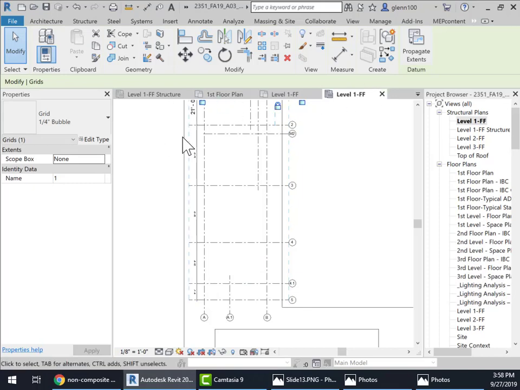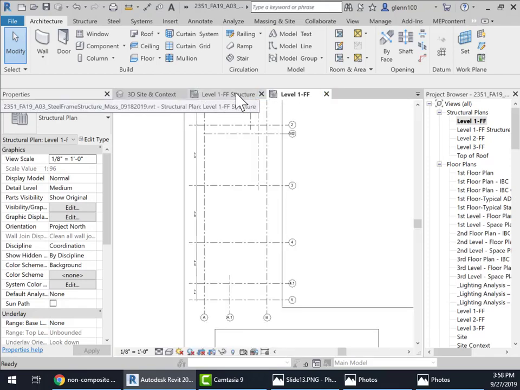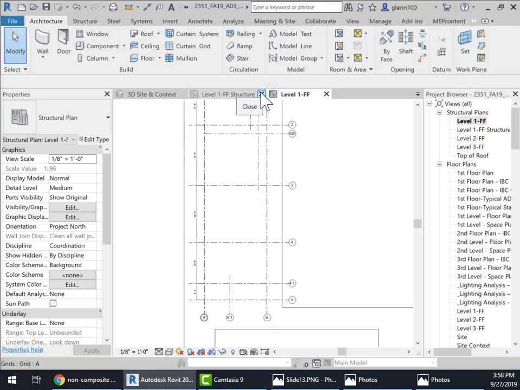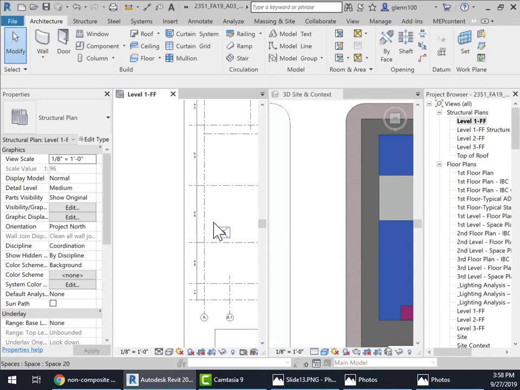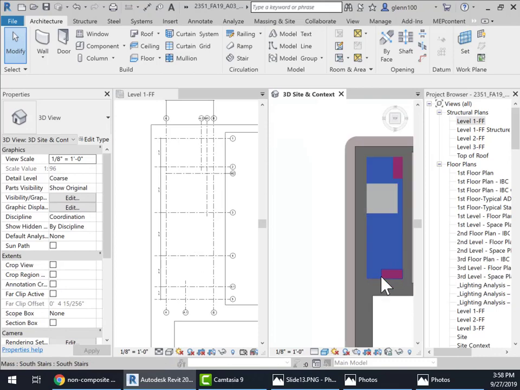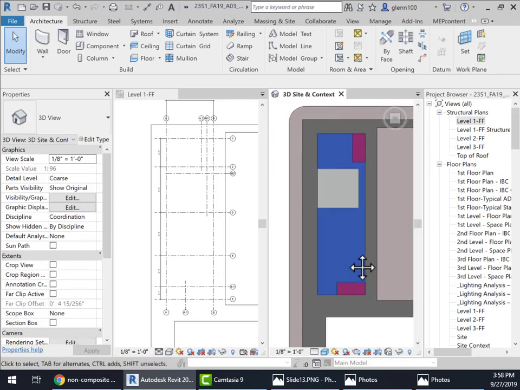As a matter of fact, it might be easier to see this if we do WT and get both of these up to here at the same time. So here's this, and here's the mass modeling that I was talking about before. Okay, so here are our stairwells here and here.